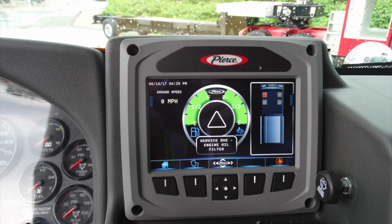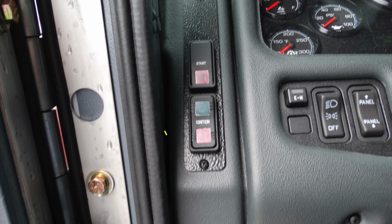Moving up from that, this is going to be your Pierce Command Center. This has a variety of different information available to you at the touch of your finger. I would recommend reading up on this device also. You'll also find your windshield wiper control.